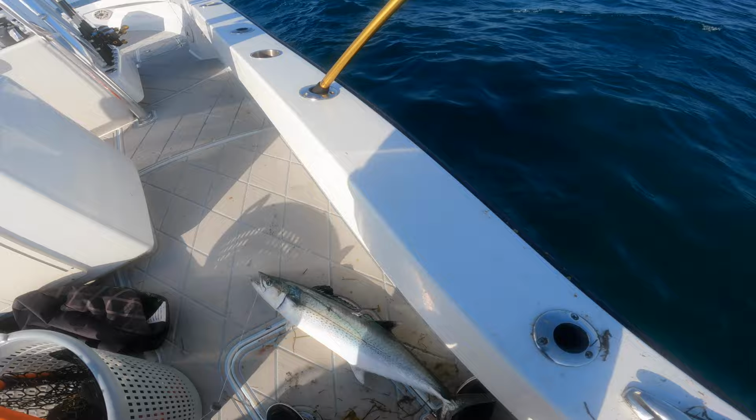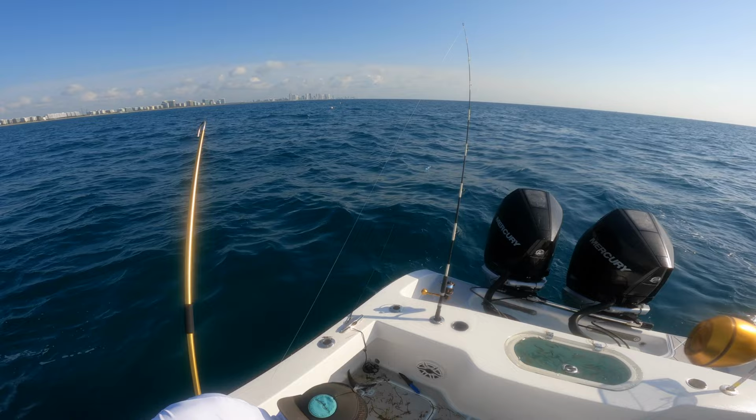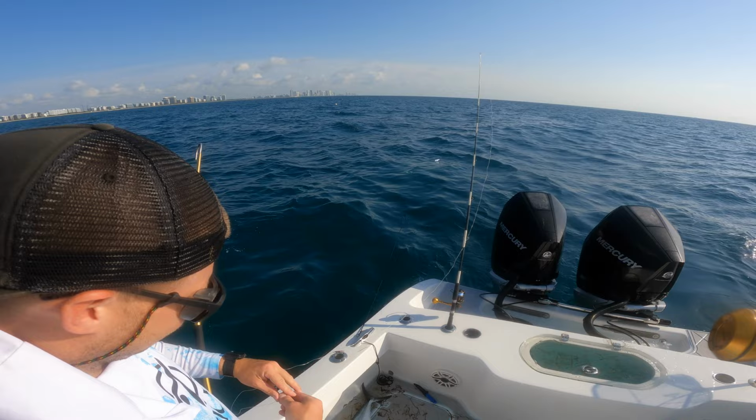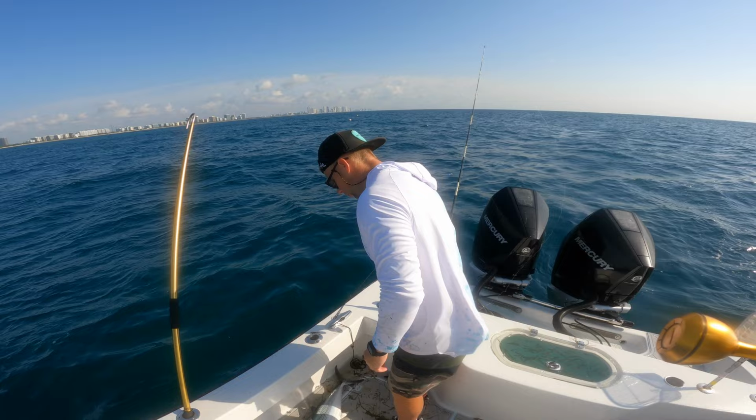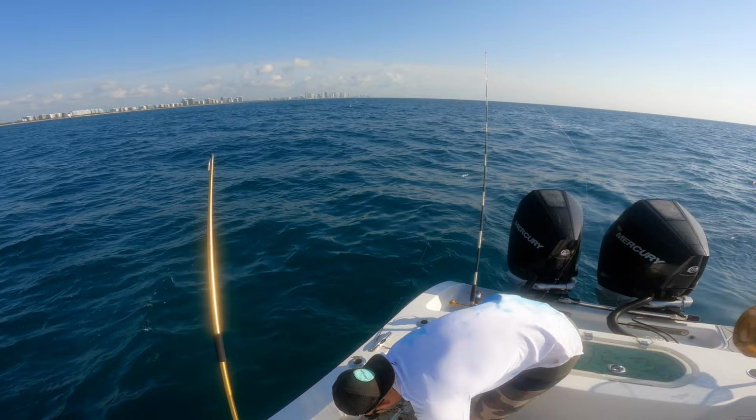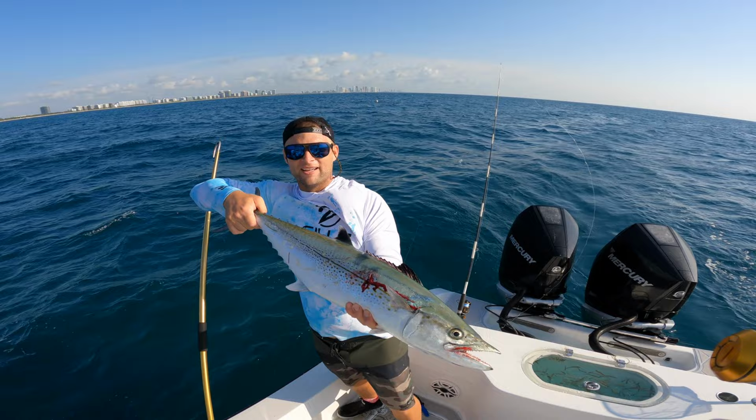Woo! Fatty. All right, let's get the hook out of this one. That was amazing that I even got that in. Like, zero fray. That thing caught right in the corner of the mouth. Woo. That's a fat one. You guys see the teeth on that thing, huh? Beauty, let's get him in a box.